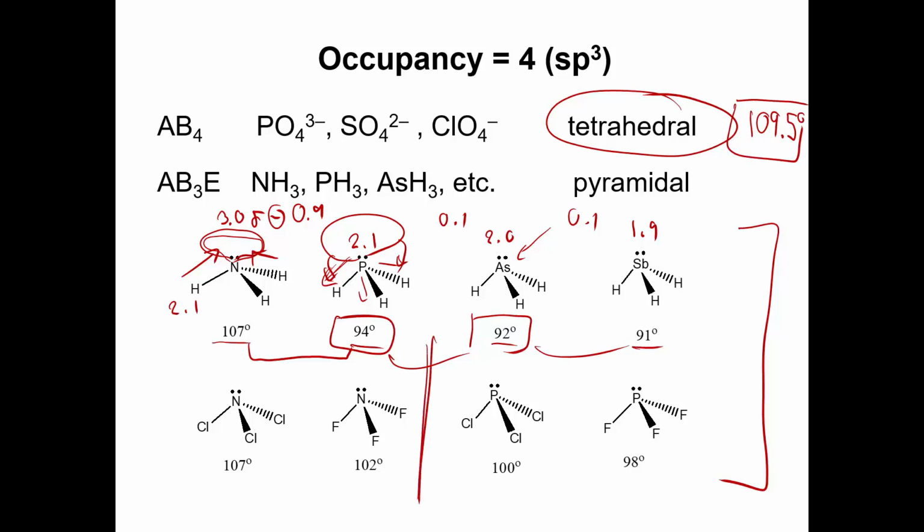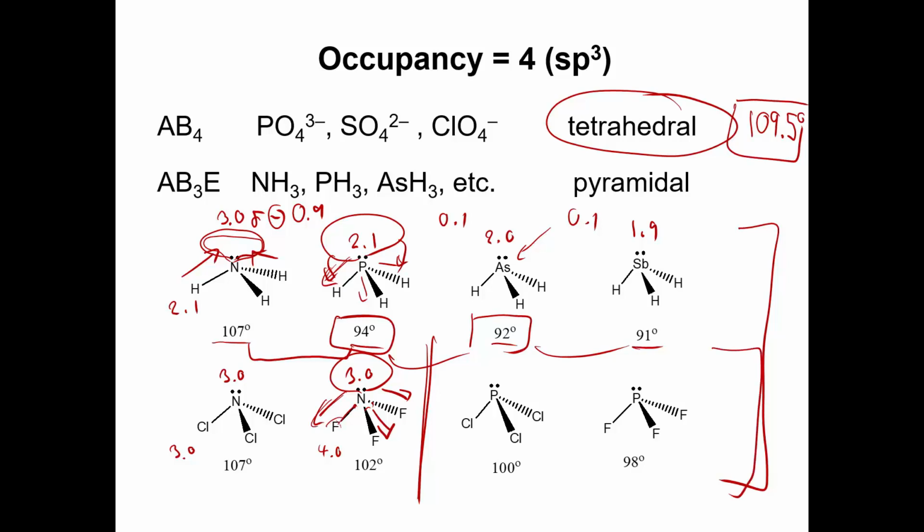So here we have nitrogen, as I said, it's 3.0. And it is actually the fluorine that's much more electronegative than chlorine, which means the electron density is pulled away from the bond here, and so this is going to allow that lone pair to push down further, right? Chlorine has an electronegativity of 3.0 and fluorine has an electronegativity of 4.0, allowing that electron density to be away from the bonds, away from the nitrogen. Same argument can be made here.